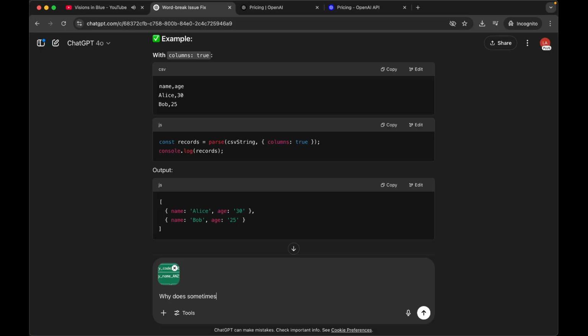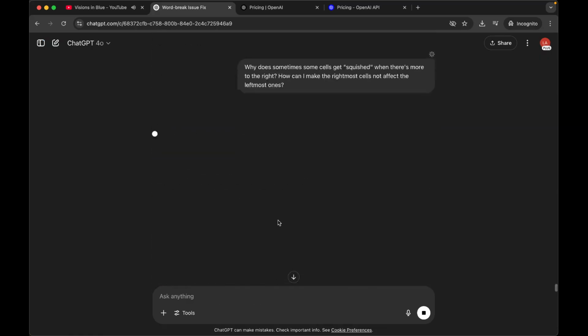Why do some cells get squished when there's more to the right? How can the rightmost cells not affect the leftmost ones?